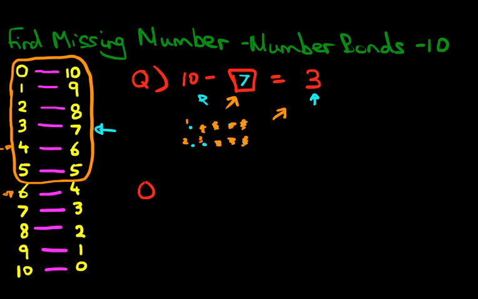Let's look at one more question. Suppose we have 10 minus something equals 6. We can look at our grid over here. What number added to 6 gives 10? It's over here. The answer is 4. 10 minus 4 equals 6. That is correct. Again, you can use the dot method to check whether it's right.